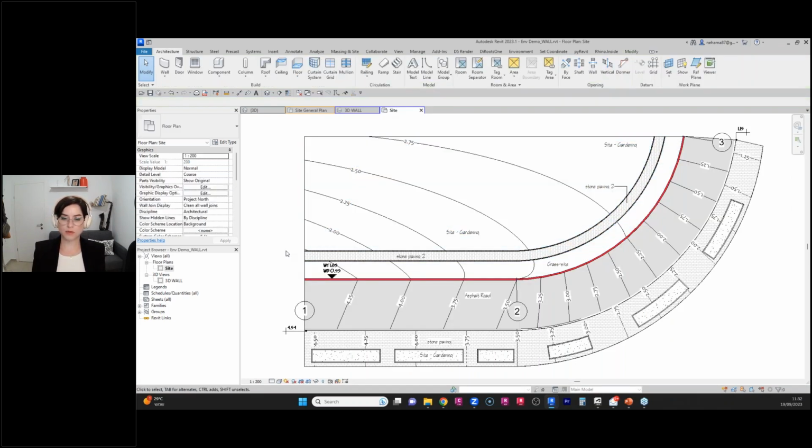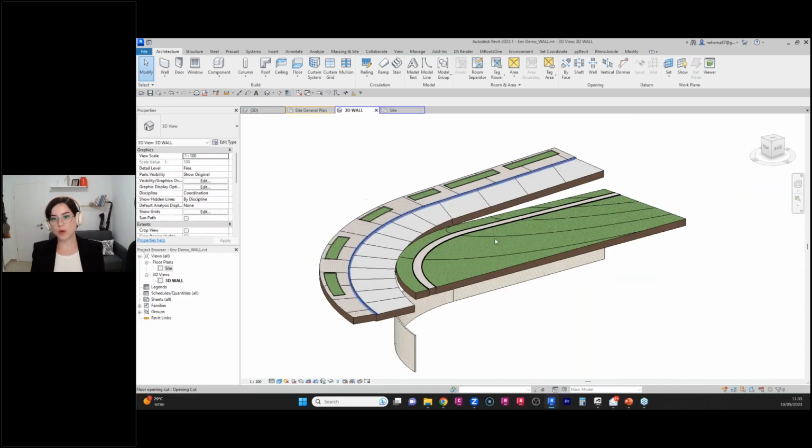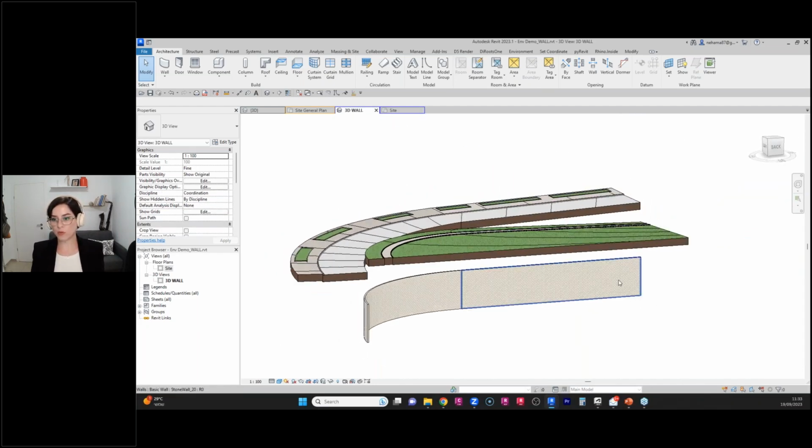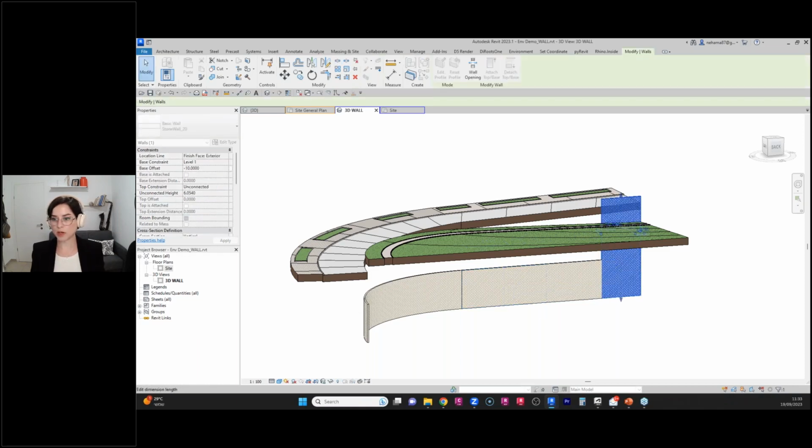So in the traditional CAD workflows, I would have to go here and start calculating the elevations on both sides of the wall. Say, all right, I want the walls to be stepped like that, and then give a specific elevation to each part. But even when you're working in traditional Revit workflows, you'll probably have to start splitting the wall and then taking each part to a specific elevation and then start to analyze the result that you have.